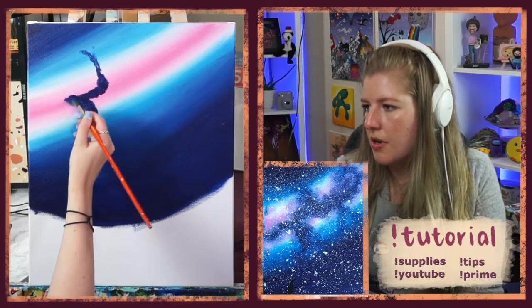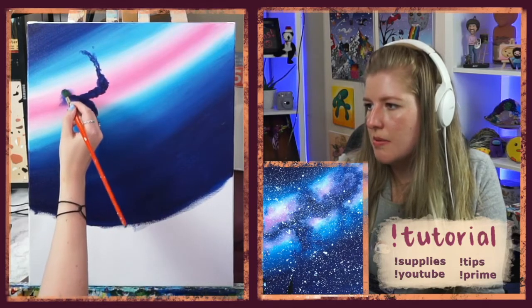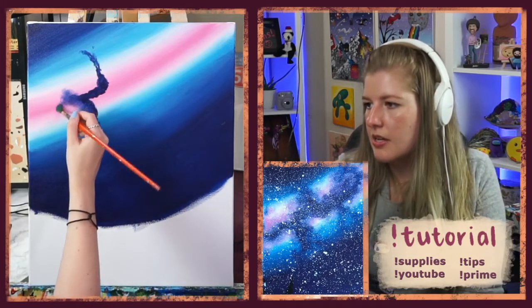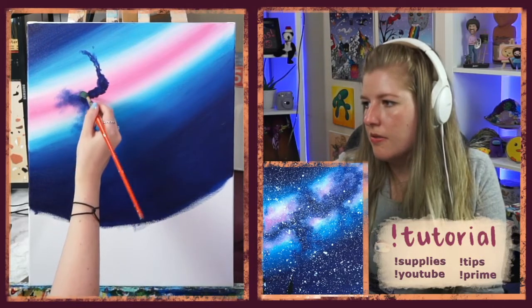So here I am, going around this edge now, just grabbing small amounts of paint that's left on the canvas and trying to swirl it around, scrape it around. And I'm constantly wiping off my brush because, again, it's a very dark color that it's picking up and I only want tiny bits on my brush so it very softly gets off of the brush.